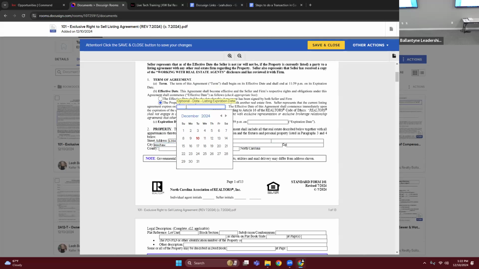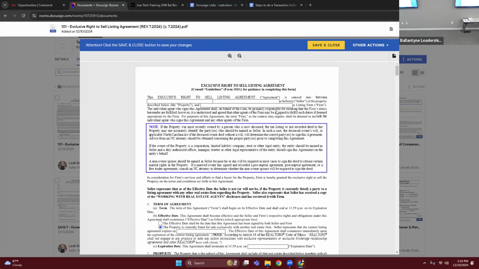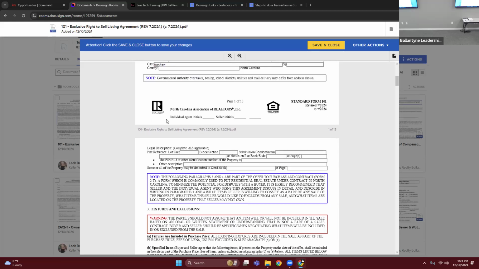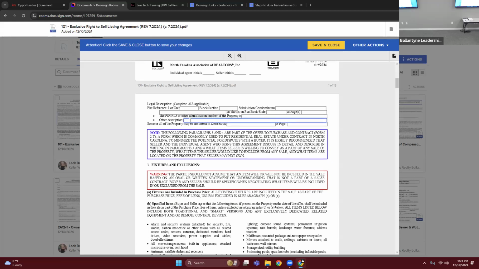Just to note, you will not see the initial or signature boxes at this point, but those will all be automatically added for you. So they'll be shown where to sign, your clients. You don't have to put that in. But at this point in the stage, what you're doing is going through and filling out the form, okay? So you're going through and clicking to type to fill it in. If you're not sure what to put in the fields, that would be a question for your coach or your T group partner.